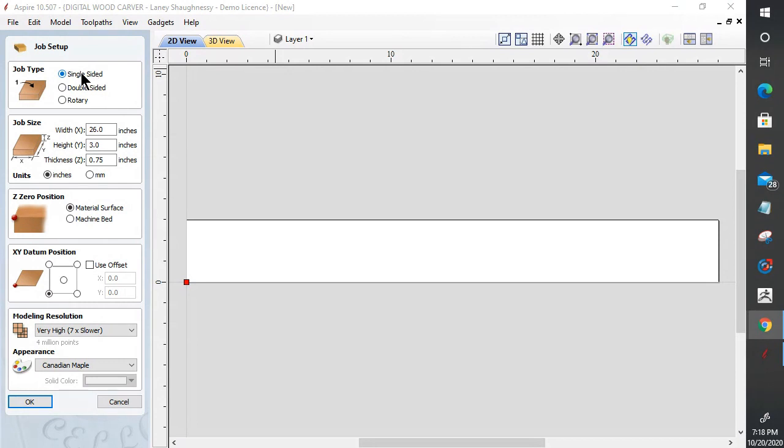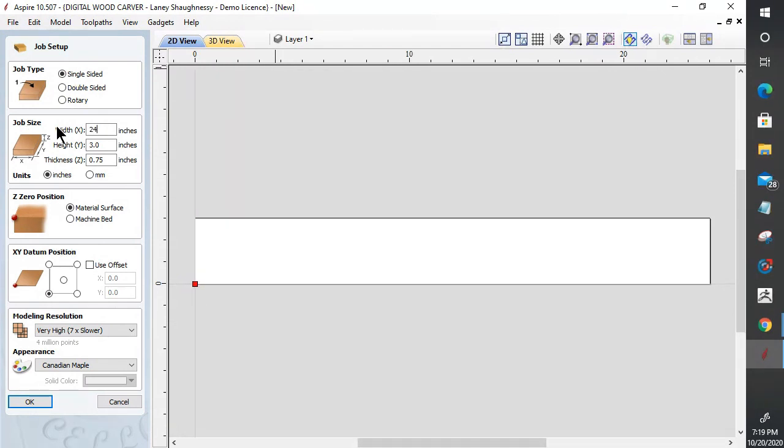But we're going to start off with just a flat trim accent piece that we could either route on a routing table, rabbet into it, or eventually turn it into a two-sided project. But let's look at our setup. Depending on the size of your machine, however long strips you want to make, you can.